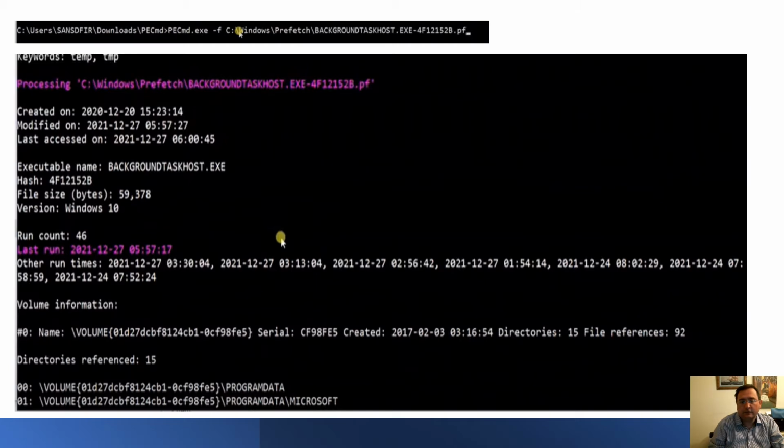And when you hit enter, you'll see that the program will run and you'll see the processing information. You'll be able to find information about when the file was created, how many times the application was already run, and the pathway to the application from the list below.